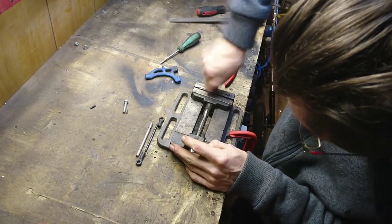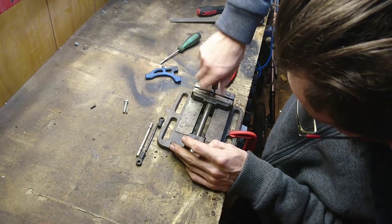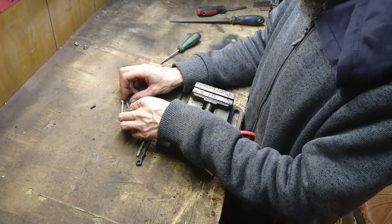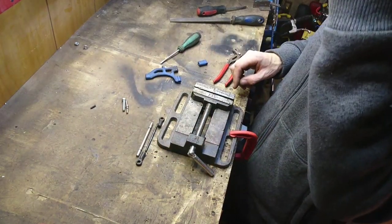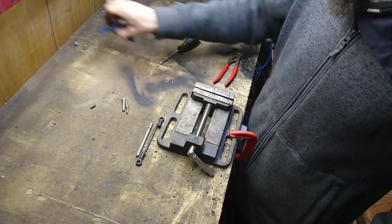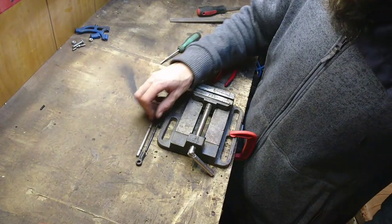Right, our left hand thread. So we are indeed looking for a bit longer of a bolt, because I ain't putting that in there. But we'll look for that later. For now, that lot can vamoose over there.